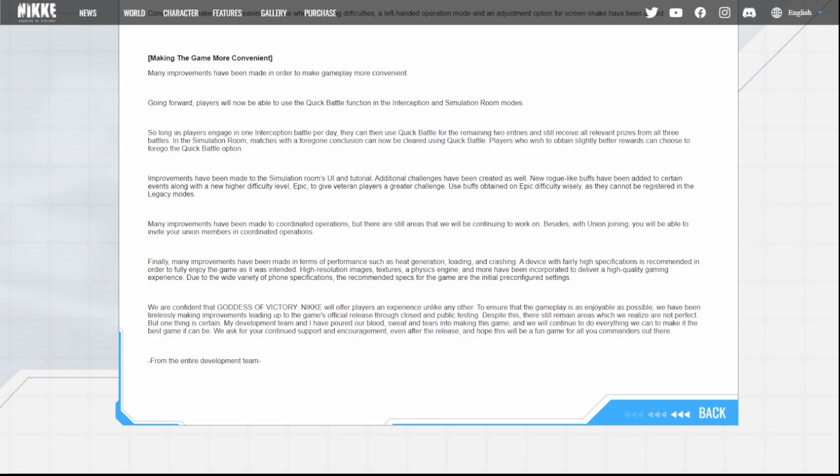Moving on to the final portion of the developer notes here, everyone, which is titled Making the Game More Convenient. Many improvements have been made in order to make the gameplay more convenient. Going forward, players will now be able to use the quick battle function in the interception and simulation room modes. So this does seem to be like a sweep function very similar to Destiny Child as well as other gacha games, in which you can instantly clear a stage.